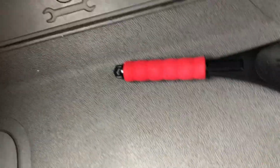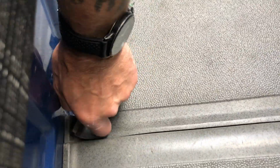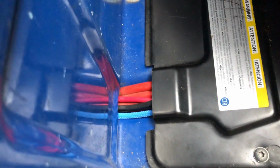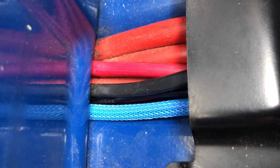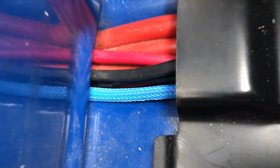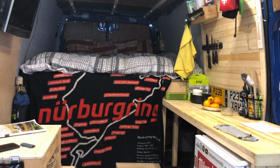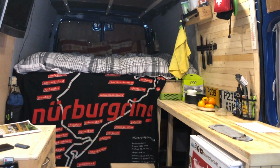You've got to take this out. I don't know why I got that, but yeah, it goes underneath there, and then all underneath there. See that cable there? It all goes through that. The little blue one, okay? And then the back of the van, which we'll go to right now.